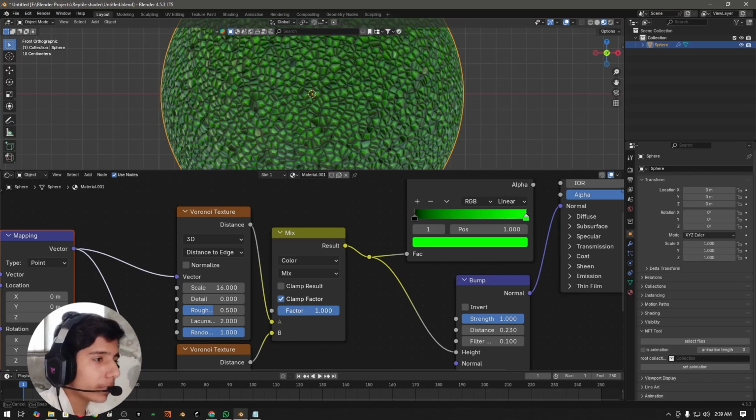Now we do have some random ones here as you guys can see, but for the most part they are all the same scale. And if you look at your skin, you can see there is a Voronoi pattern in your skin, but there are going to be various sizes we are dealing with. So we actually want to mix more than one size here, so that we can reveal some small ones and some big ones, to make it look natural.